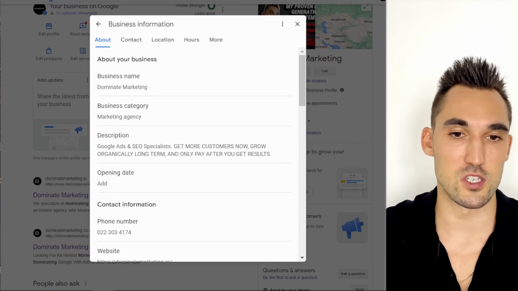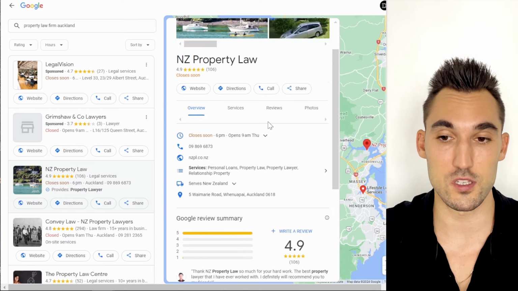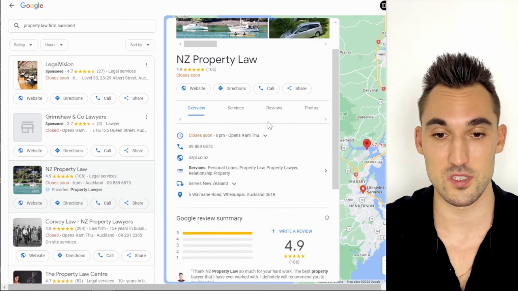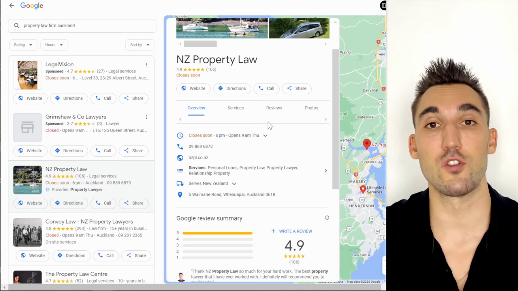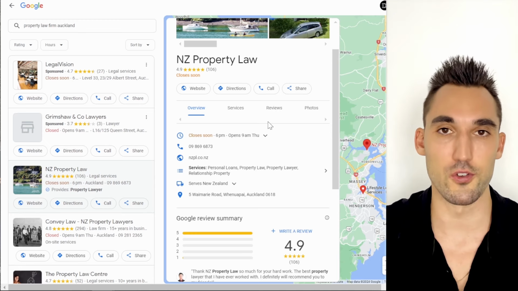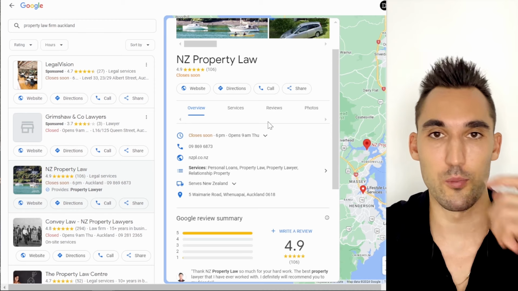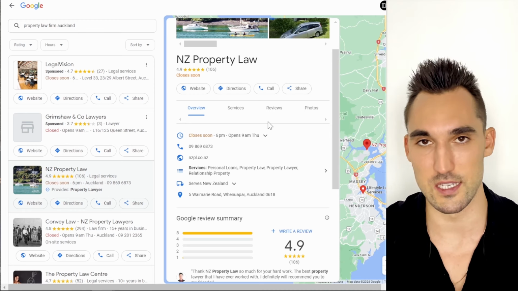Now, again, I mentioned this earlier, but make sure all your information is up to date across the entire internet. That's going to help keep it consistent and let Google know that your information is accurate. And it's also going to create a better user experience as well. If someone tries to call you, tries to visit your location, etc., you're not going to end up with bad reviews from people saying they were closed during open hours and things like that.